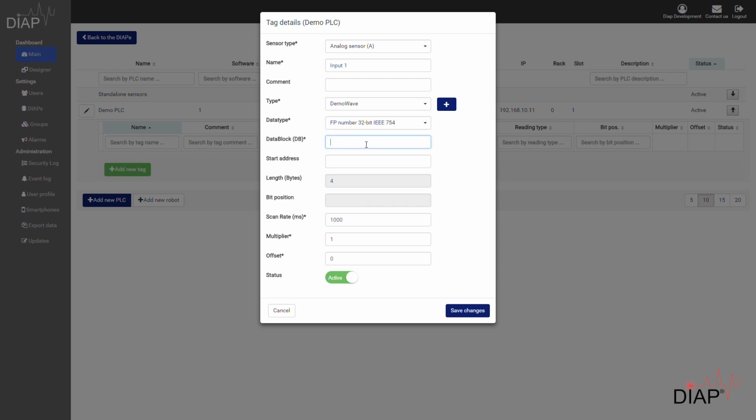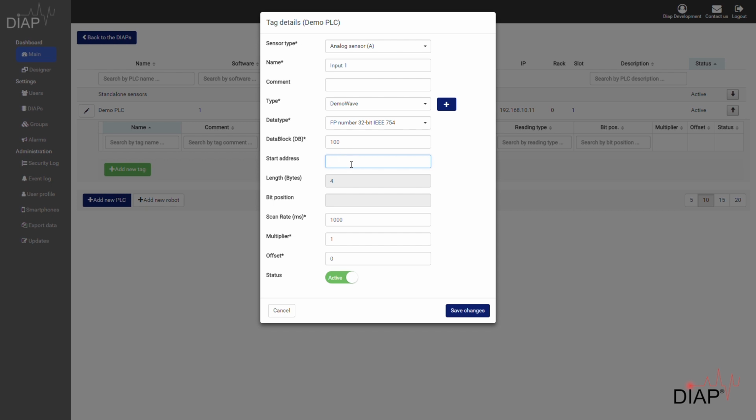Then we need to specify the data block that relates to the PLC, and the reason why it's here is that you can actually have several data blocks in the same PLC and then add them. So it makes sense to have it here. Let's put in 100 here, and the starting address is the starting address of this particular tag.